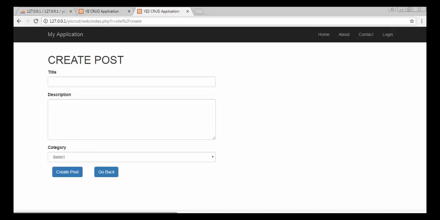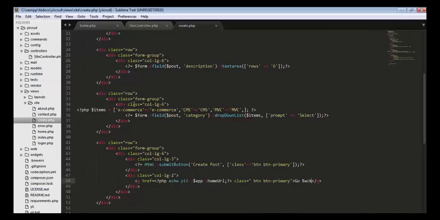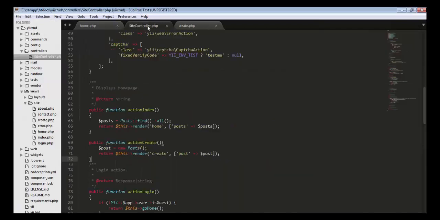Now our form is done. We now need to write the functionality for saving the data into the database.